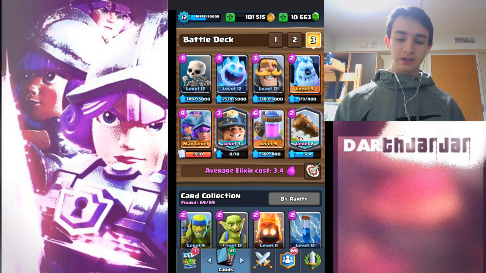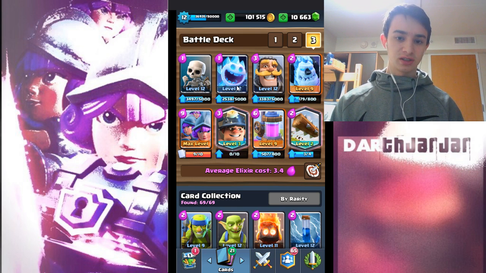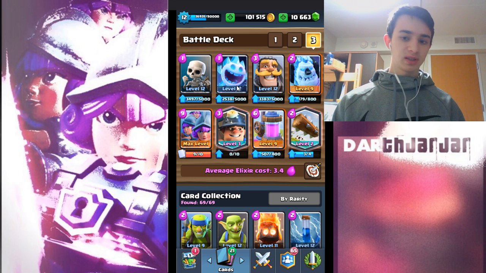So really prioritize your requests based on which interactions are important. If your Musketeers are getting one shot by fireballs a lot, request those. If your Ice Spirits are always getting killed by Musketeers, maybe you want to request those, something like that.